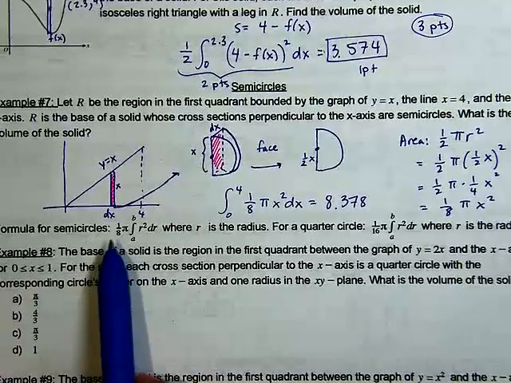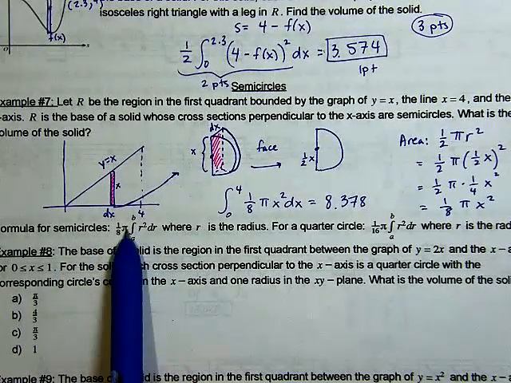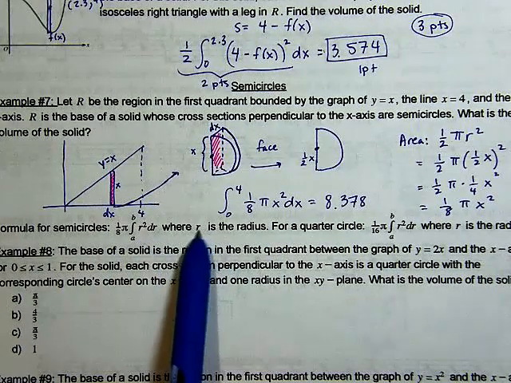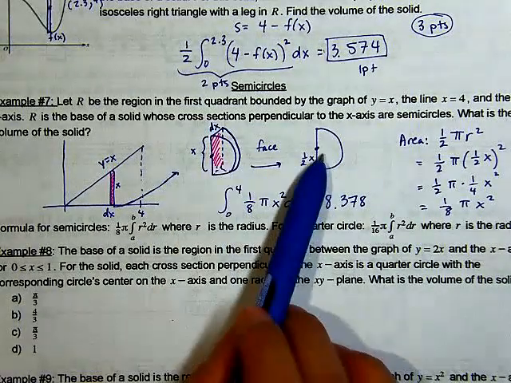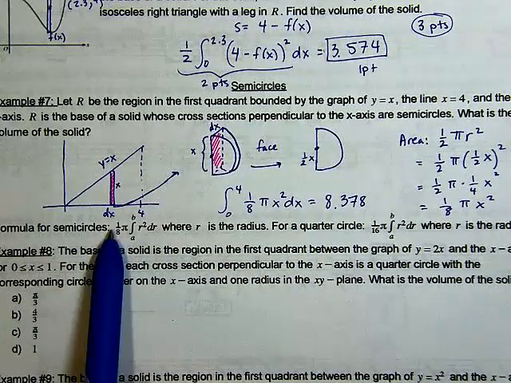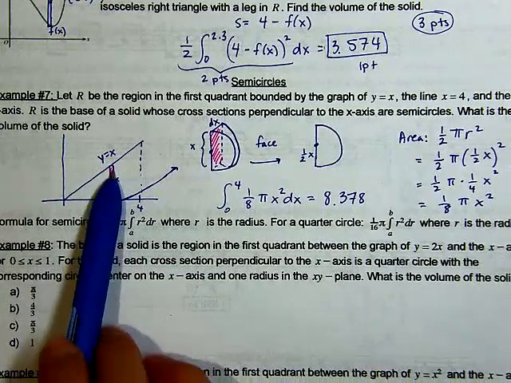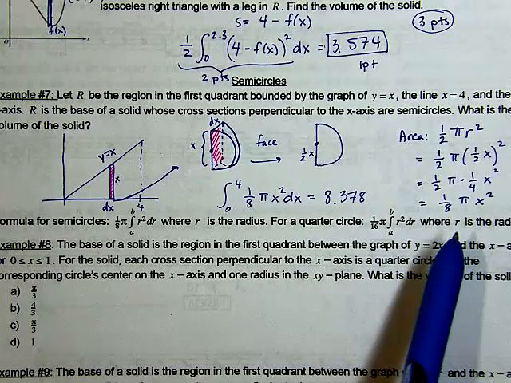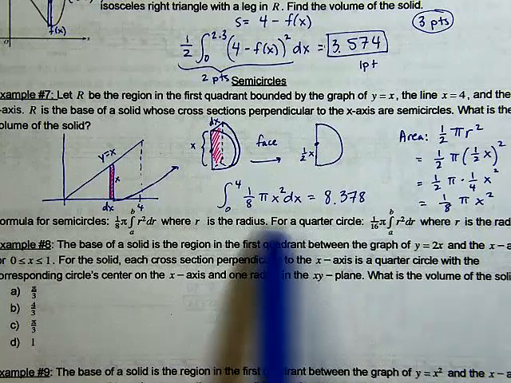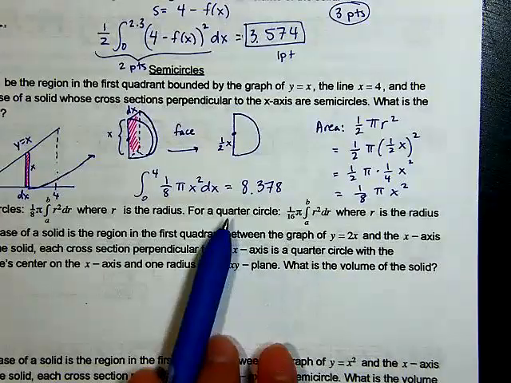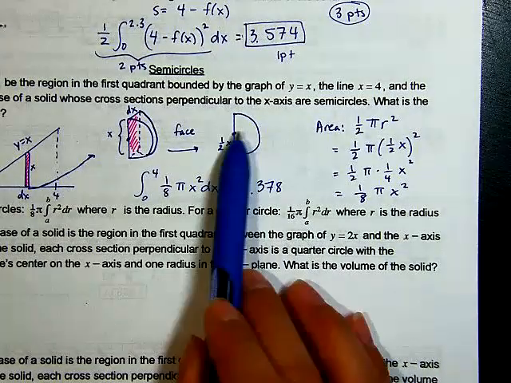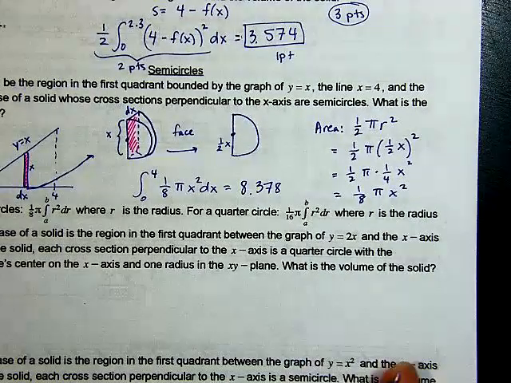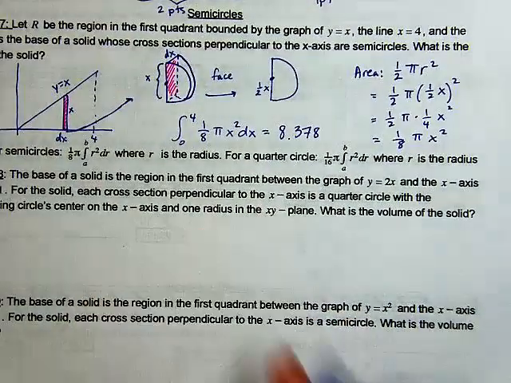So if it's a semicircle, it's going to be 1/8 pi. You can just pull that constant out. Then r squared dr, where r is the radius. So please be careful. You're going to have to take half every time for a semicircle, because what's given is a diameter. So you need to take half in order to find the radius. If College Board asks for a quarter circle, then a quarter circle is just half a semicircle. So to take half of 1/8, you would get 1/16. Very similar formula.